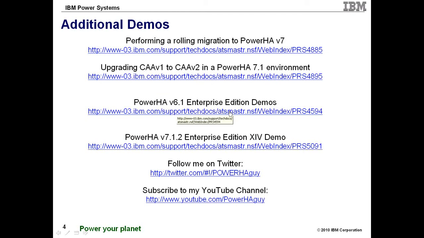But I also have a couple Enterprise Edition demos here going across sites. One of them is using the SAN volume controller. It was actually based on a customer proof of concept we performed. And then I have another one that's not very detailed. It's not as pretty as the first one, that's using Hitachi TrueCopy. It was a demonstration put together while in the middle of working on a red book just to try to show something. The next demo is the 7.1.2 Enterprise Edition using XIV replication. Happens to be asynchronous replication, but the idea and concept is exactly the same whether it's synchronous or asynchronous.